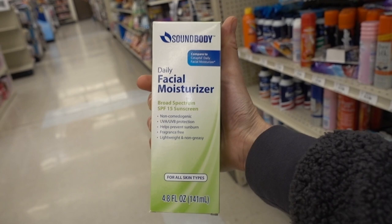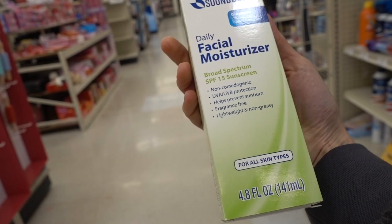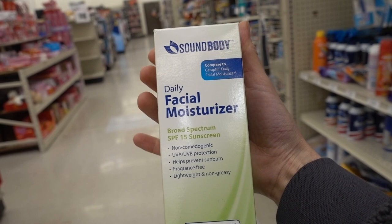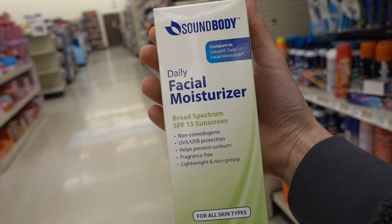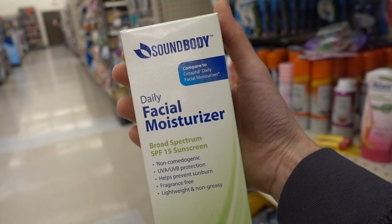Look, we have this Sound Body Daily Facial Moisturizer with SPF 15. This is a chemical sunscreen, free of added fragrance. This has potential, I will say, as an everyday moisturizer for the face, even though SPF 15 is nowhere near enough. Plus, the way people use sunscreens in general, they underapply them, but when it's a moisturizer with sunscreen, they super underapply them. They don't put them on every sun-exposed surface on the head and neck, so there are a lot of skip areas, and they don't apply multiple layers. That's the problem with relying on moisturizers with sunscreen: you don't apply enough of it.